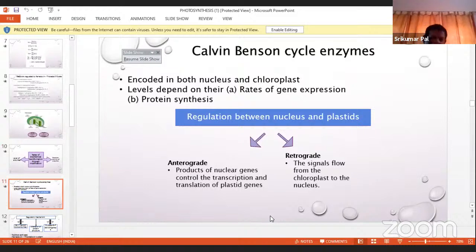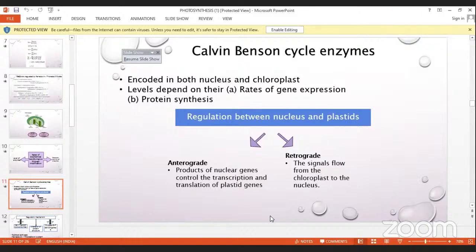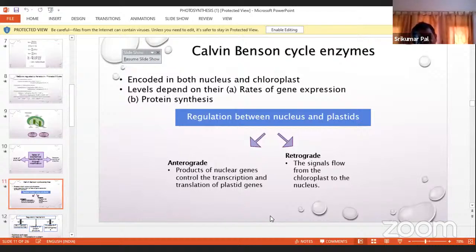and protein synthesis. For example, the nuclear encoded genes are translated on cytosolic ribosomes, and these proteins have an N-terminal signal peptide, and that signal peptide is cleaved at the inner membrane of the chloroplast envelope, and the mature enzyme enters the chloroplast and is ultimately released into the stroma. Likewise, the large subunits are made by protein synthesis.